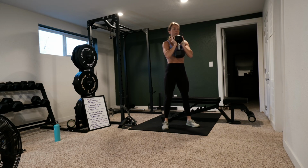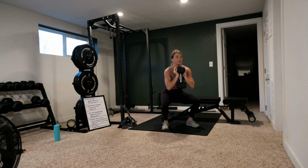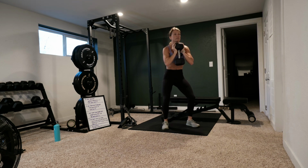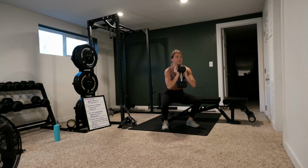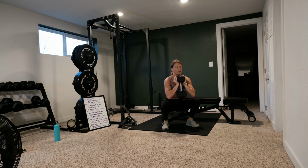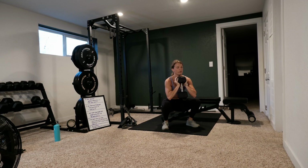Halfway through, 4 more. Let your hips glide down evenly on both sides and then drive up through the heels, the pinky toe side, and the big toe side of your foot. Okay, I think we got 2 more. Pause at the bottom and drive up. First set can be a little bit lighter. If you feel like picking up heavier weight on the next one, go for it.